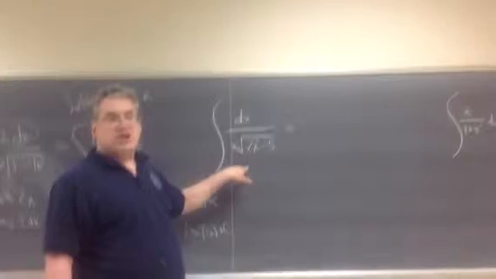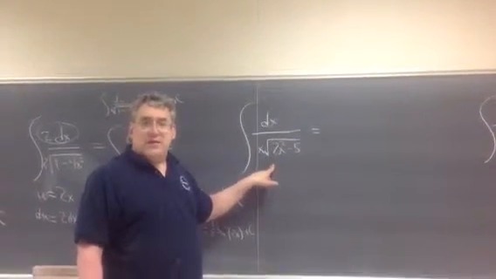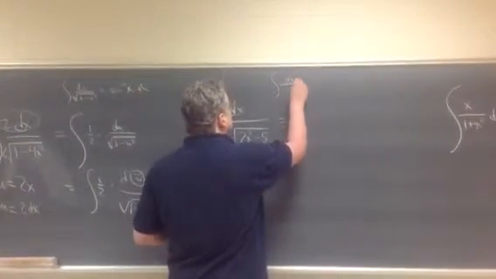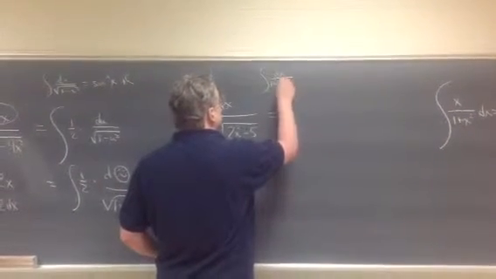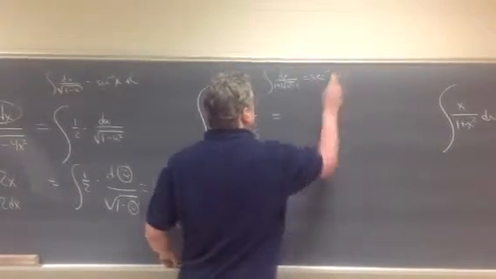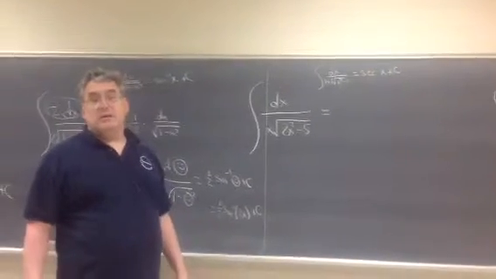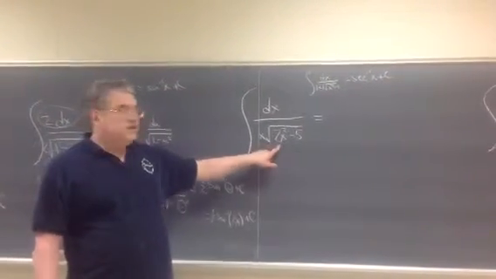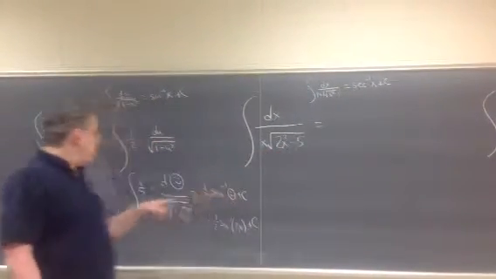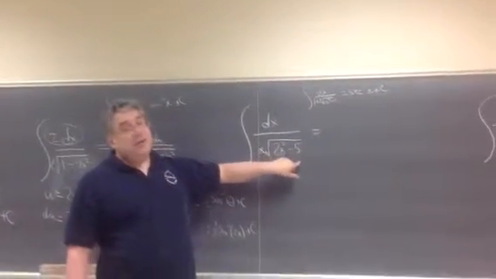This one's got more pieces to change. Hopefully you can see, if you look at this, that it's very much like this one. That's the form we're looking at. It looks very much like that, but there's some numbers thrown in different. Now the first bit, we can change out that 2 if we're careful. But there's a problem, because that 5 is also not right. We didn't have that problem over here. It was a 1, so that didn't change anything. But I need a 1. I can't have a 5.